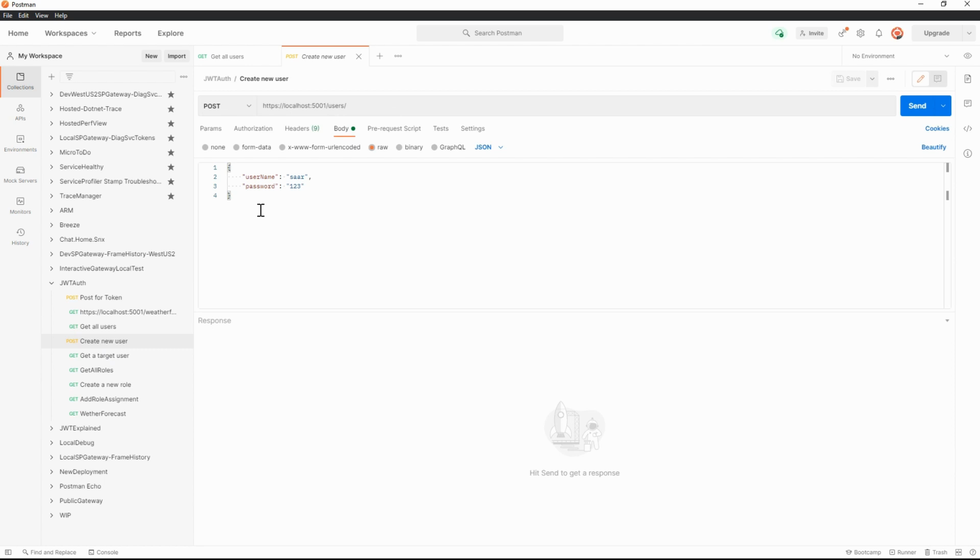Let's line one up. Pay attention to this request. The method is HTTP Post. The route is /users. And I am providing the username and password in the body of the request. This matches the design for us to create a new user.